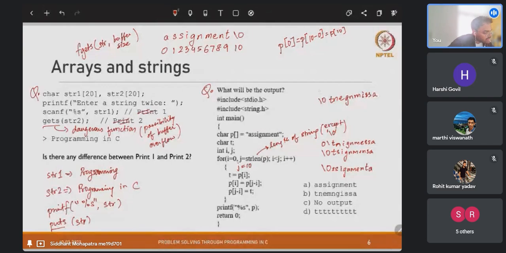Then in the next iteration you will have \0 t n e, now g will be replaced by m, and you will have m n g, right? ISSA, right? And then in the next one the n will be replaced with itself, so it doesn't matter, it will still be the same for the next iteration.